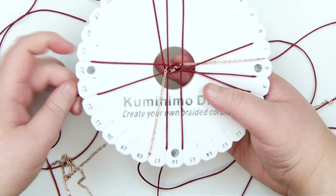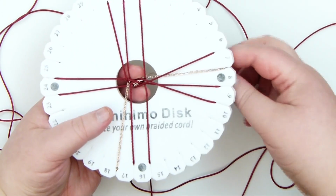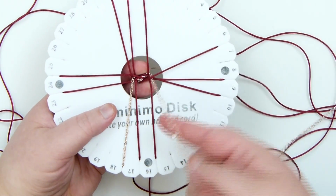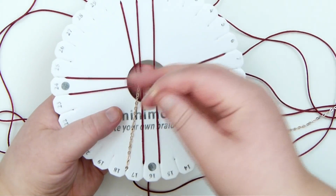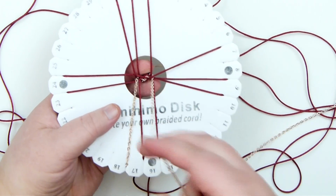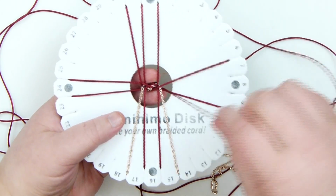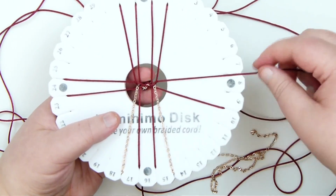Then we can close up this one. You can either do it straight away, or you can do that after you've done both sides. That's up to you, depending on what rhythm you get. Take the chain, in this case the one just above the dot, and maneuver it inwards there to make sure it doesn't come out too far and you end up with a bit of loose chain. Bring it down, stay on the right side of the bottom. The one below the dot goes up and stays on the right side of the top. And then we close up this one.